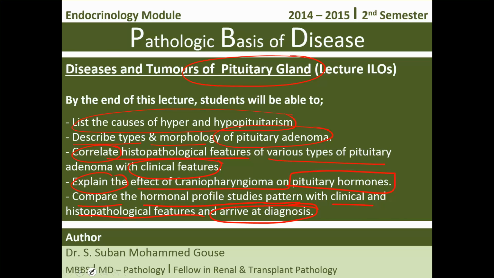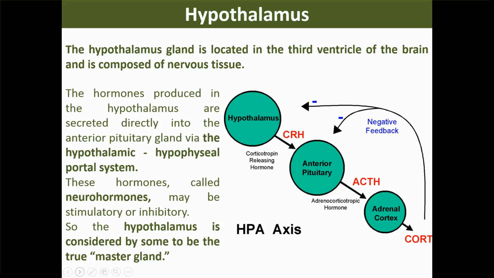Inshallah this lecture will help you. So before going to the hardcore pituitary gland pathology, let us discuss some basics. I think you guys know more about basics. So let us start with hypothalamus. Hypothalamus is a part of the brain, and it is composed of nerve tissue. Inshallah you'll be knowing more about hypothalamus in the CNS module. So for now just take it, hypothalamus is a part of the brain, and it's composed fully of nervous tissue.